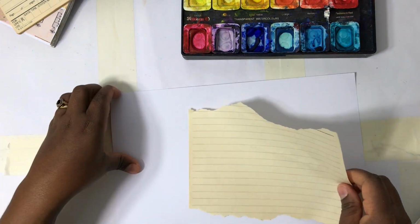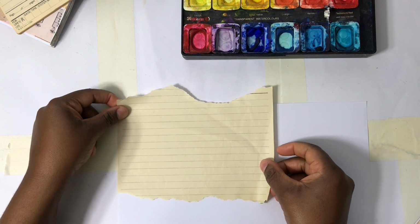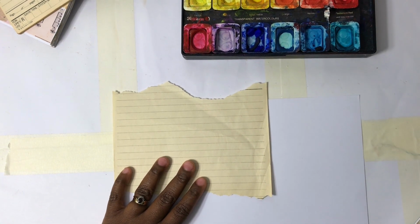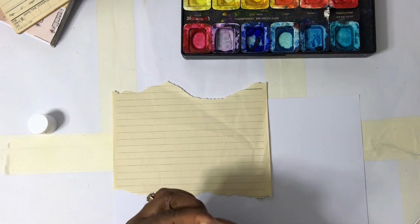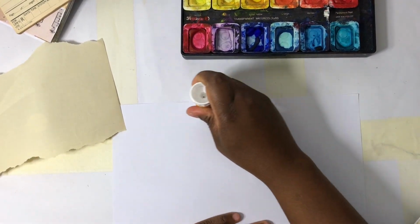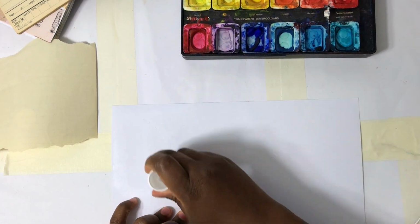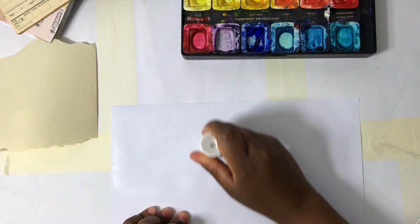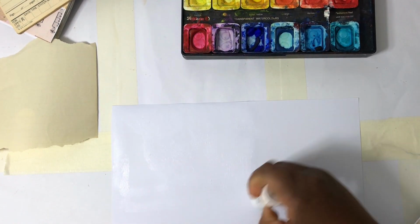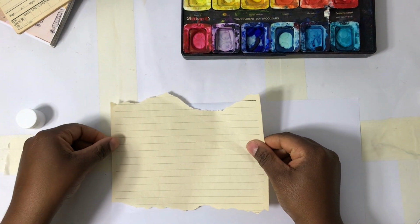See, I'm not entirely committed to this idea, so I'm not sure if I'm going to edit this bit out or whether I'm, well, how about we just see? Let's see. That's the only way to find out, isn't there? And also, it's not entirely interesting for you to watch me just stick lined paper onto a white bit of paper, is it? Well, this is where we are.